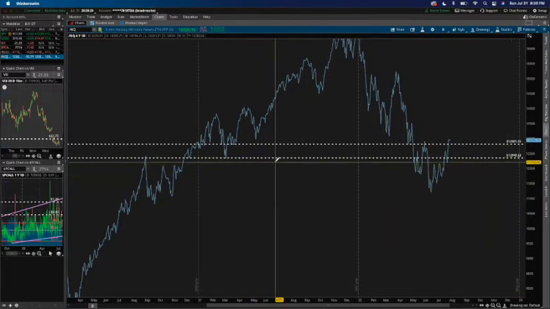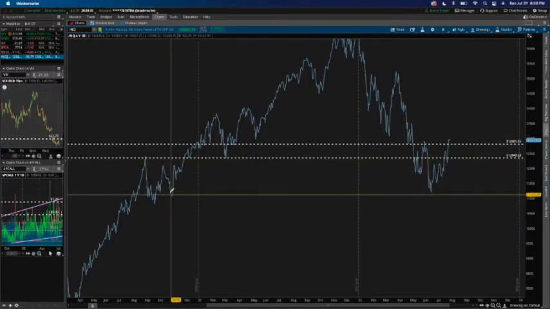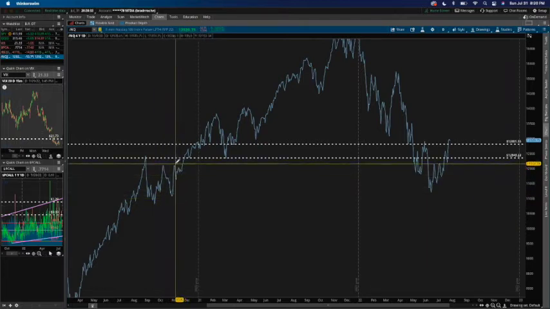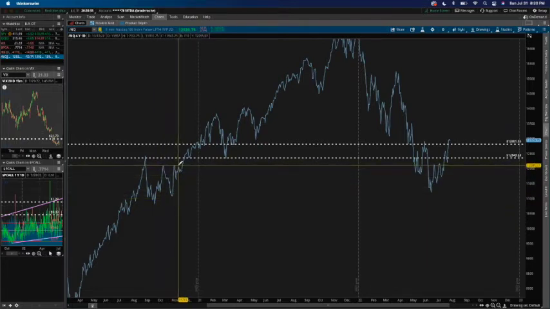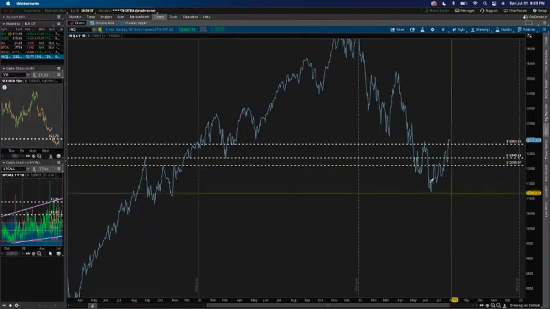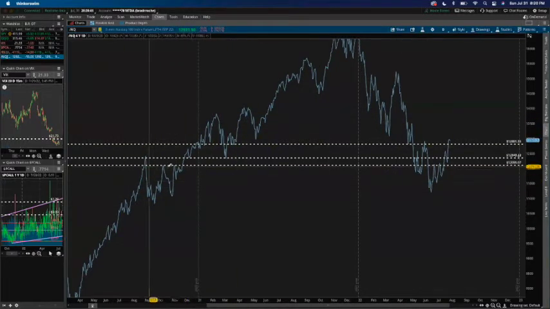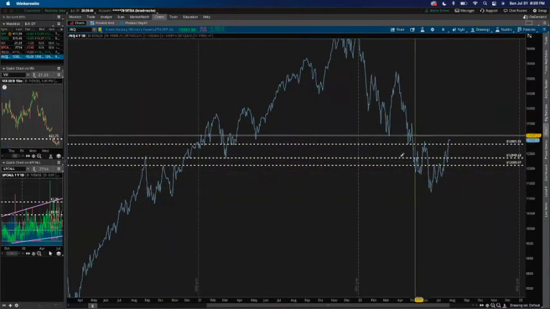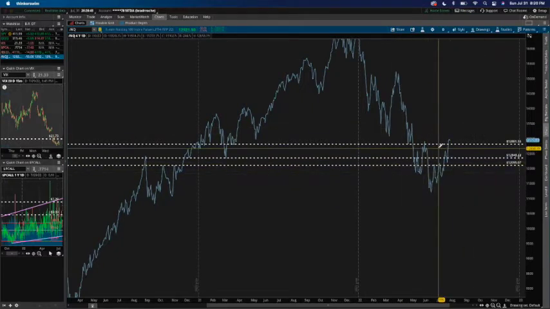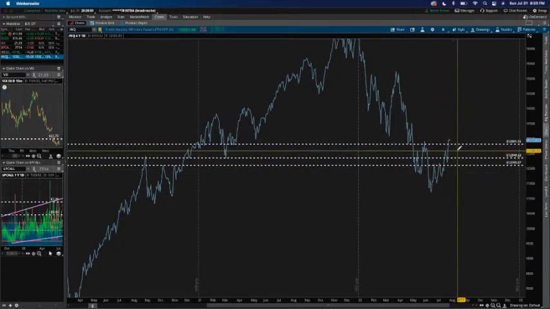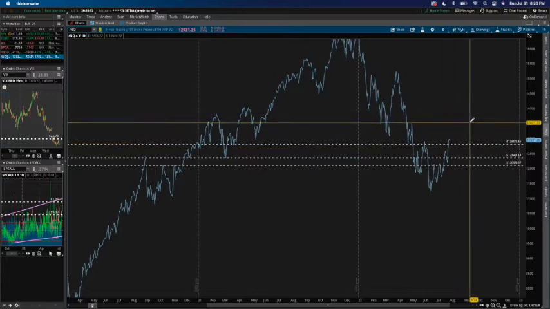And then, okay, so this is a really obvious level, right? Nice turning point here. Nice turning point. This is a pretty obvious level that we need to have marked. Okay, now look at how it reacted over here. Rejection, rejection. So this previous price action that we see over here, we're using it to see what's going on in the future. This is how we can make good educated guesses on what might happen next.